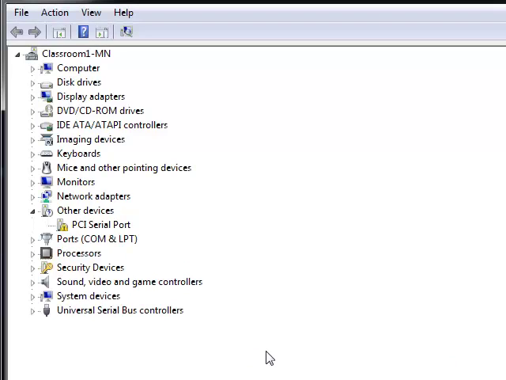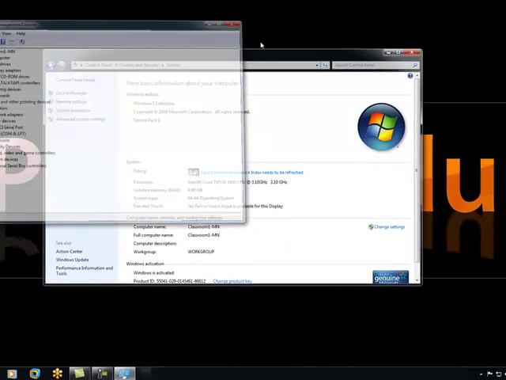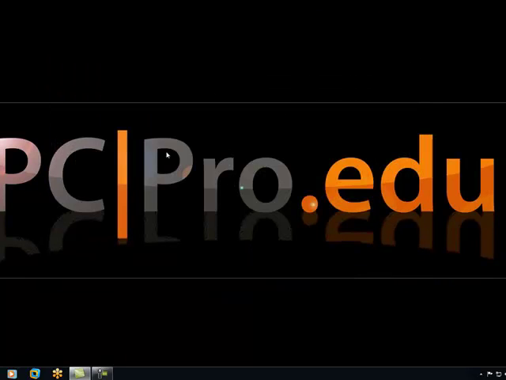Notice this is a little less cluttered. It's just the Device Manager in its own window. A little bit cleaner of a display. So for the third and final way to get to this, we're going to use the run line in the Windows 7 operating system. I'm just going to close these two windows. The run line is actually built into the Start menu in Windows 7. Makes it very convenient for us to launch any application should we know the correct commands to do it.